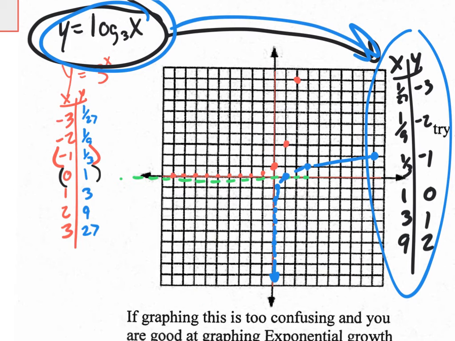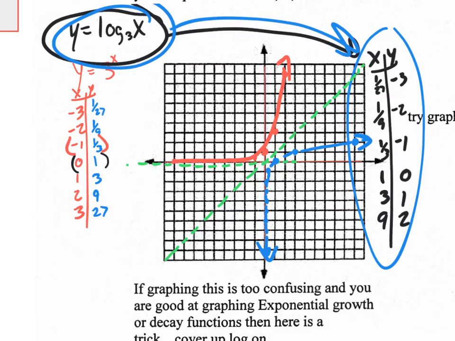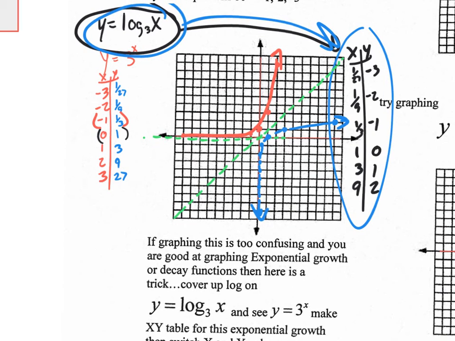Compare the exponential growth function to the logarithmic function. Notice that it's really a reflection over the y equals x line. The blue graph is a perfect reflection of the red graph. Does that make sense? That means the x and y values got switched, which makes sense because the logarithmic function is the inverse of an exponential growth function. So you don't have to graph both. To graph a logarithmic function, cover up the log, treat it as an exponential growth or decay, get your coordinates, and switch your x and y values to get the actual coordinates of your logarithmic function.